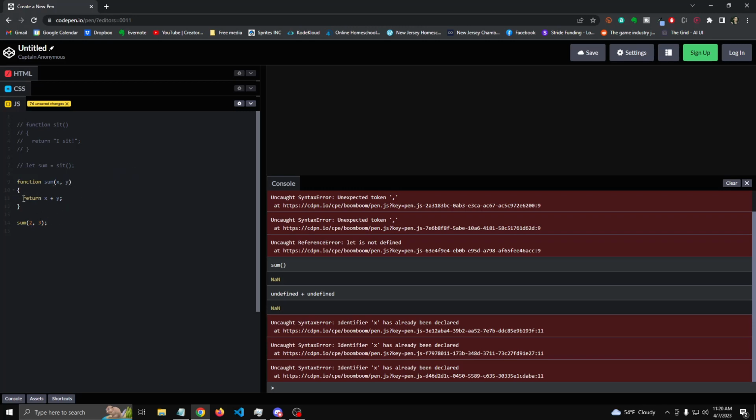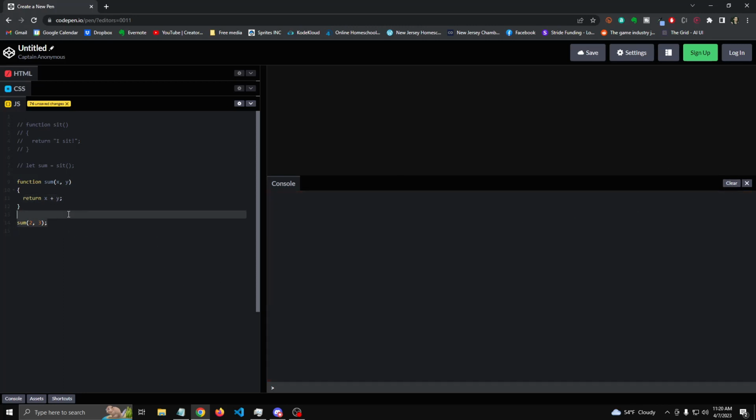And then within the scope of this function, it's going to run as if that is the case. And I can show you that right here instead of having it in line. We'll do sum 2, 3. Same exact thing here, okay? And it returns 5, which 2 plus 3 is in fact 5.